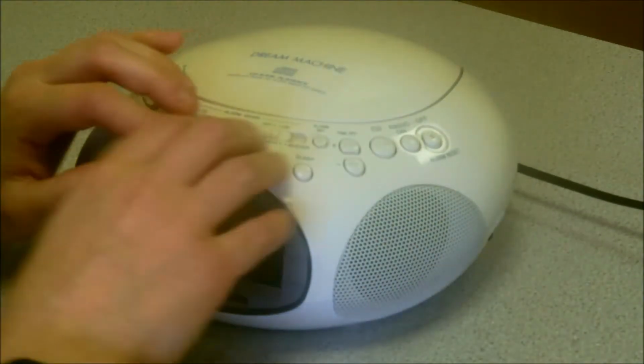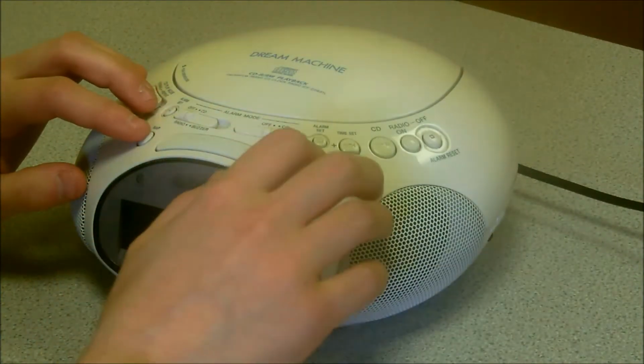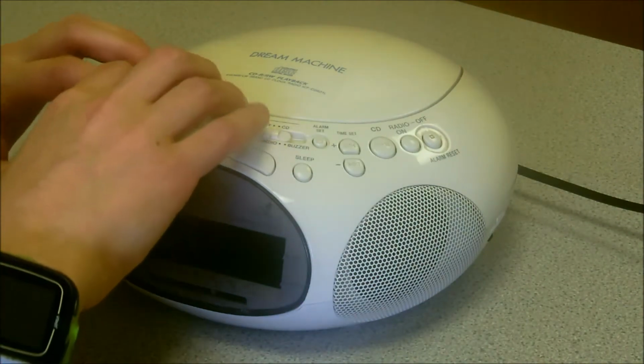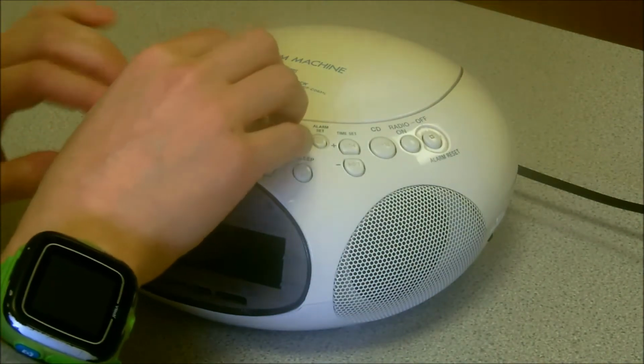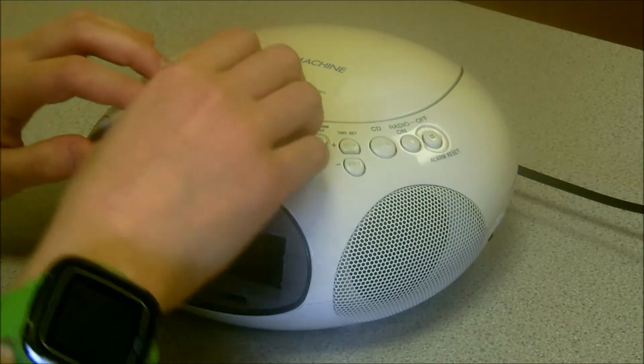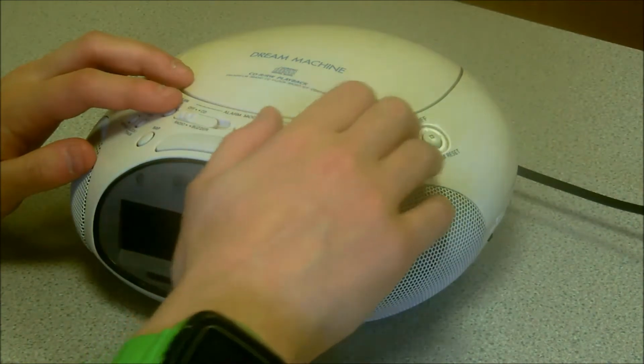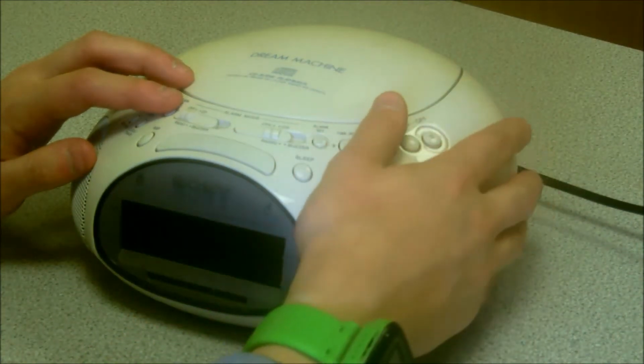And on here is the snooze, sleep and the nap button. You've got all these switches here, all the settings for the CD player, and you've got the alarms, and then you've got all the controls for the CD player.